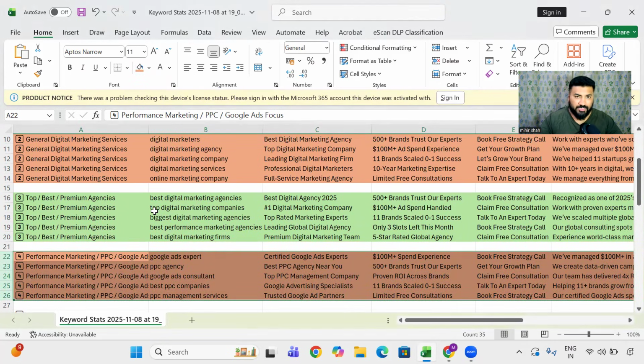Right. All of these ad groups are ready. Right. So this was basically my first part, getting all of these things done. The next part that I need to focus on is start creating campaigns, right? So for that, I need to go back to my Google Ads account.